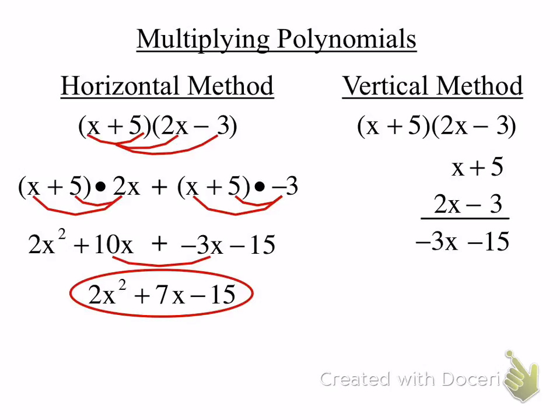And negative 3 times x, negative 3x. And 2x times 5. And 2x times x. And I line them up again, and then we add them. Because this becomes very time consuming. We'll do that when we have big polynomials, like 3 by 3, but not with these 2 by 2s, because I'm going to show you some mental math techniques. Memorization techniques. Okay. Questions?